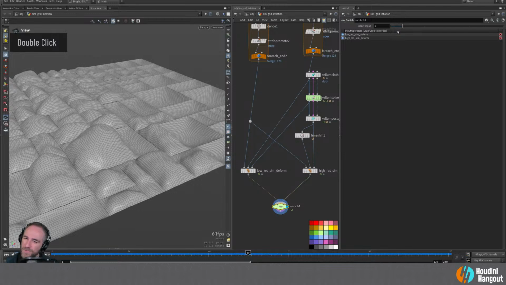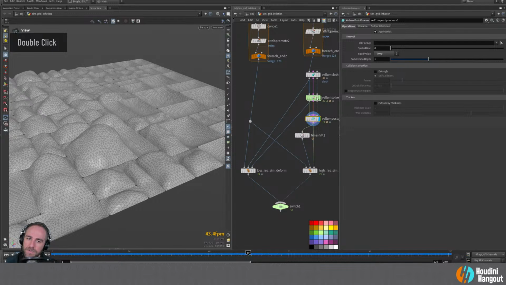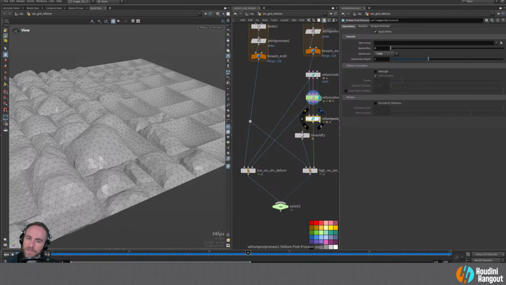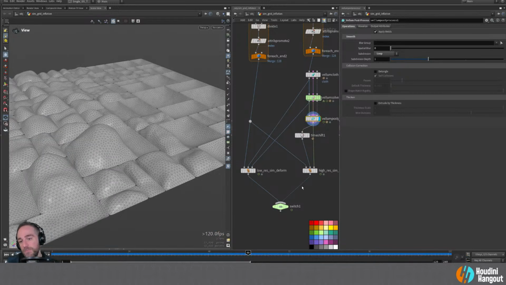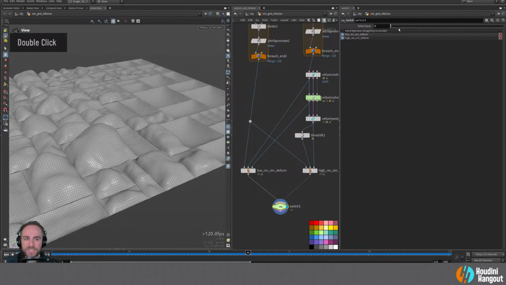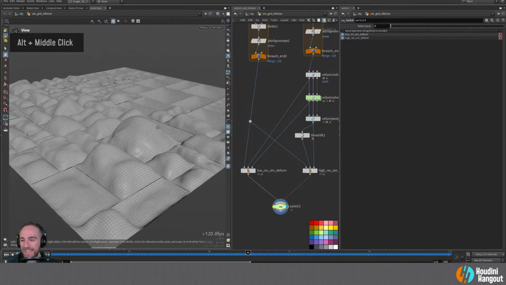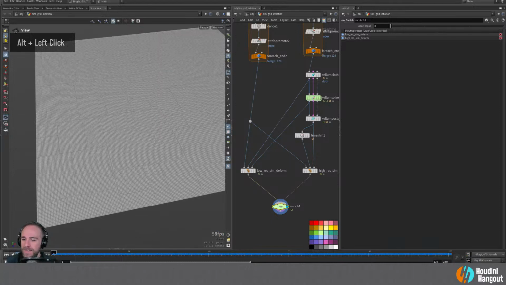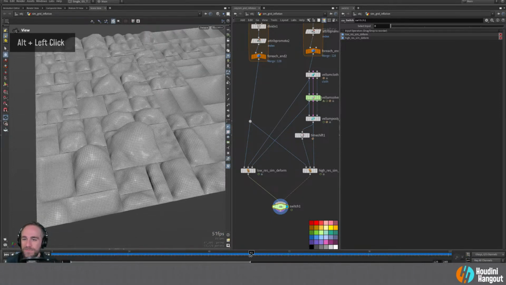Actually, that one's smoother in a weird way. I'm surprised. I guess it's smoother because it's subdivided. Interesting. Honestly, I prefer the one that's not that way. But whatever works for you. That's the low res deform. This is the high res deform, and you can change those settings.